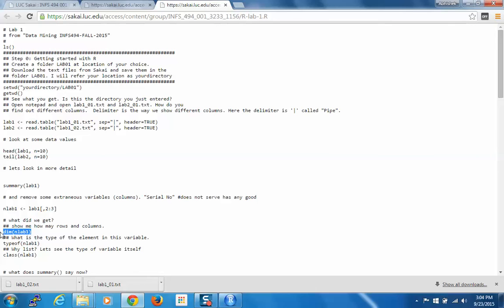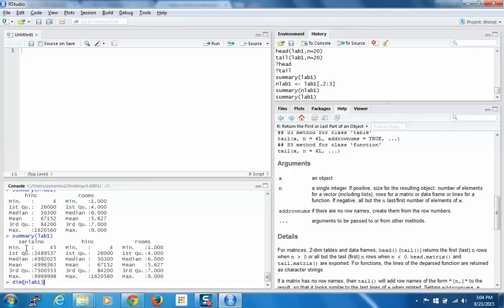So I got LAB1, and in this case I did a summary and I found that there are two columns. However, whenever we get a data frame or we read a file or we make a connection to the database, we are interested in how many rows and how many columns there are. They're called dimensions. So how do you find the dimension of a variable in R? All you have to do is issue the statement dim, D-I-M, which stands for dimension, and after that put the name of the variable.